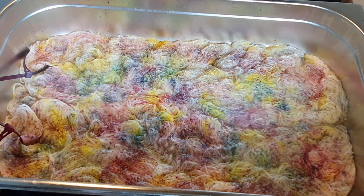But yeah, so we sprinkle, we set, we flip, and repeat this process as many times until we get the coverage that we want. Throughout this whole process, I don't want to completely cover the yarn. I don't want to necessarily get rid of the whites. I like a little bit of white patches, so that is essentially what I ended up with. There's a little bit of white here and there.